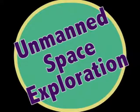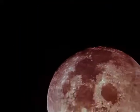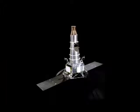Really? How does that work? NASA often uses unmanned spacecraft to better understand new places. That way, when humans arrive, they know what to expect and are prepared. Even before NASA sent astronauts to the moon, they sent spacecrafts to take pictures and practice landing on the lunar surface. And what have we done since then?